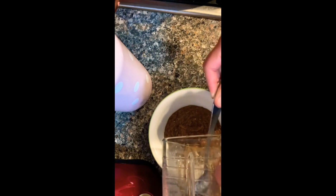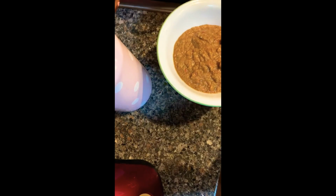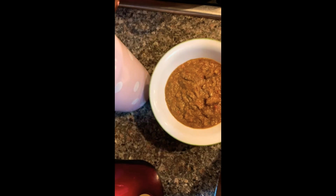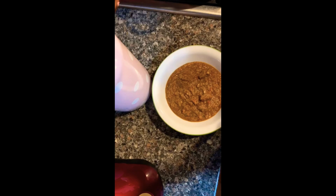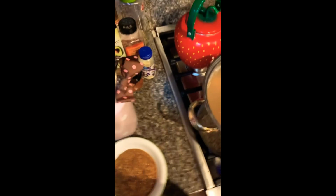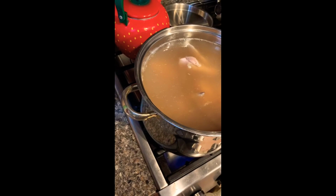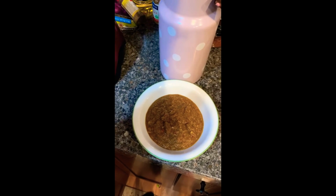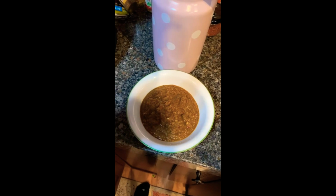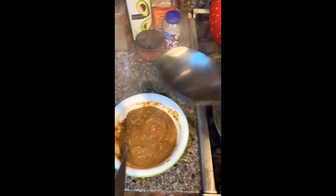So this is not done yet for the sauce. This is how it looks after we blend everything together, and it's not done yet, so we still have to wait for the pot. We still have to wait for this broth to be done. We're gonna use the broth to add it in the sauce. And then done. Alright, seems like the chicken is ready and the broth is boiling.